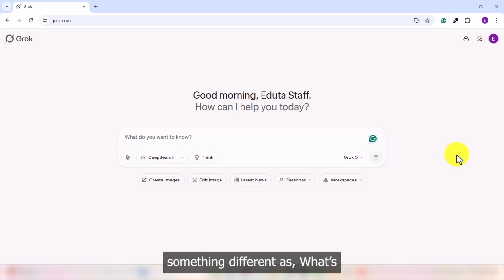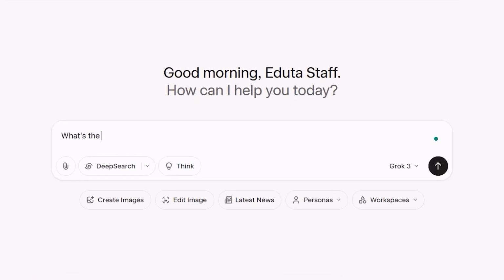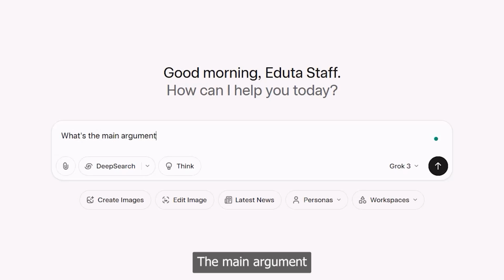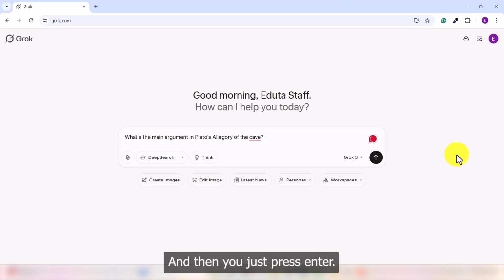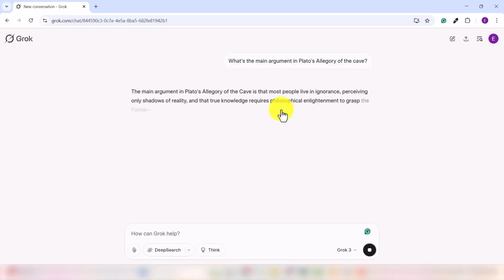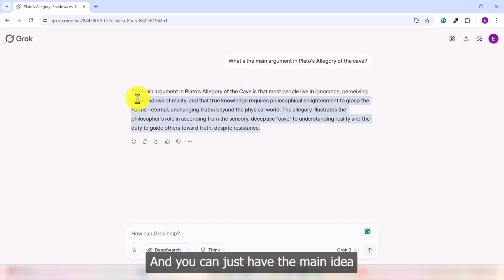And if you want to ask something different as what's the main argument in Plato's allegory of the cave, and when you just press enter, here you can see it has just given us the main argument in Plato's allegory of the cave, and you can just have the main idea of any book or any philosophy as well.